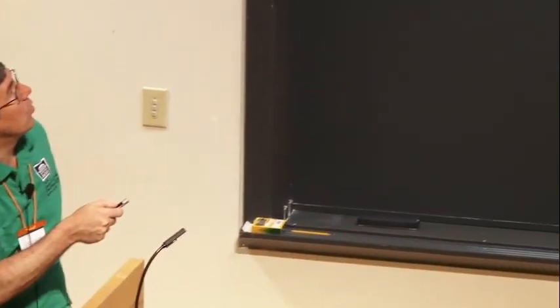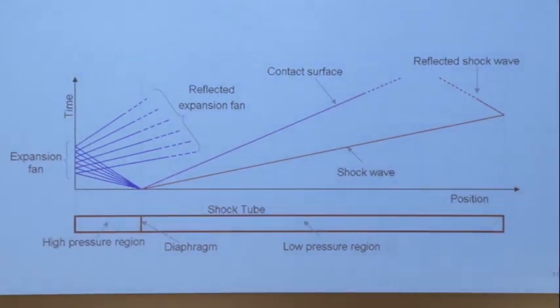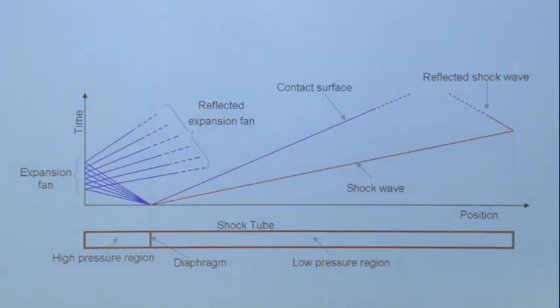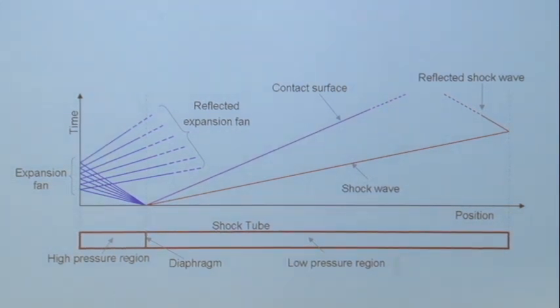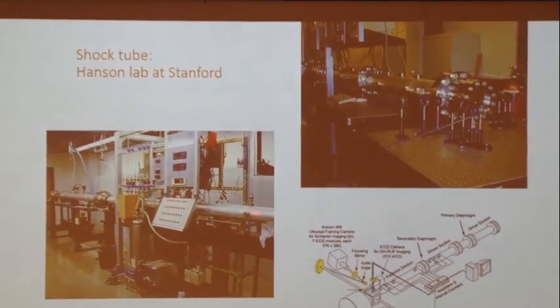But sometimes it's a little bit annoying. You have to make your tube very, very long to give it a long time before the rarefaction wave comes. If you want to do a long time scale experiment, you might have to use very, very long tubes. At Stanford, for example, they have tubes that are as long as the stairs here, to try to give more time before the rarefaction wave will get there. So here's actually a picture of Stanford. See, it's really long.